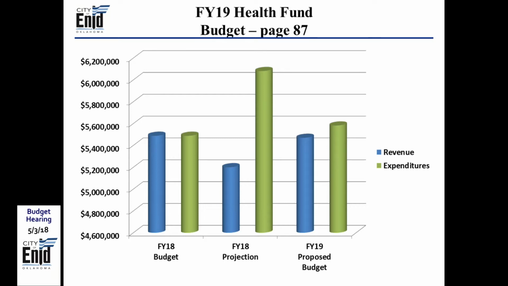And so last year, we did have a balanced budget. If you see right up here in the FY18 budget, you can look in this middle part. This is a projection of where we're coming in this year. Revenue is coming in a little lower. A lot of that's based on turnover in positions, and we just really haven't had as many retirees participate as in the past. But our projection on our claims is very high.